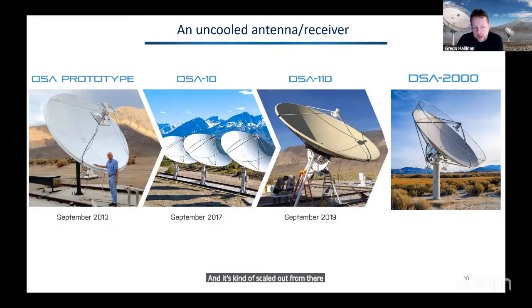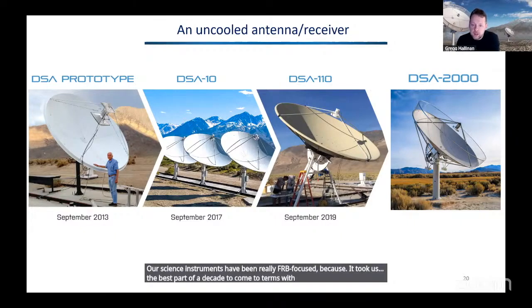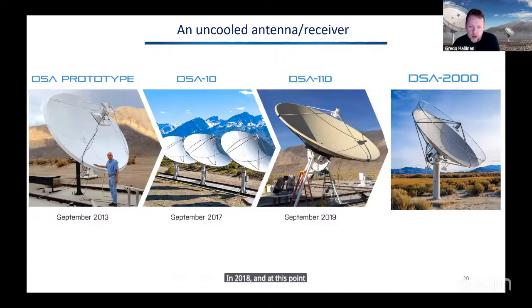And the first 2 generations of science instruments have been really FRB focused, because it took us the best part of a decade to come to terms with how we would do the imaging for a much larger array. And DSA-2000 kicked off with that in mind in 2018. And at this point in time, we've got our very first prototypes of these dishes online.